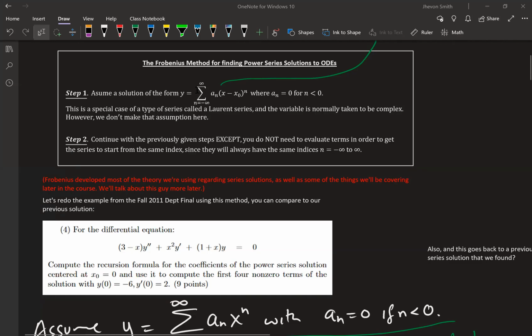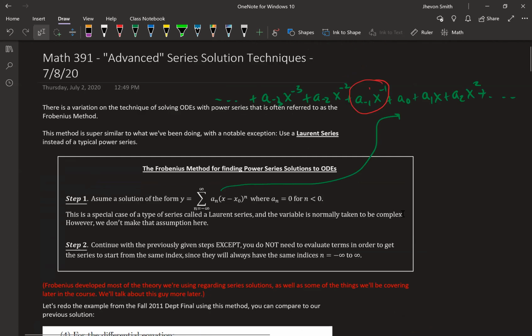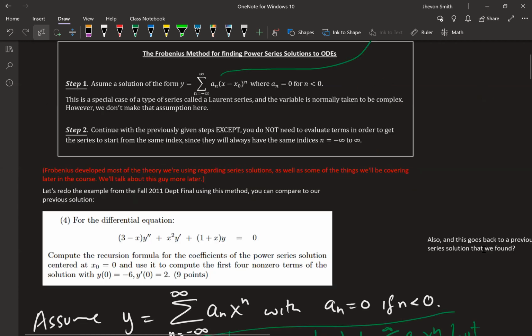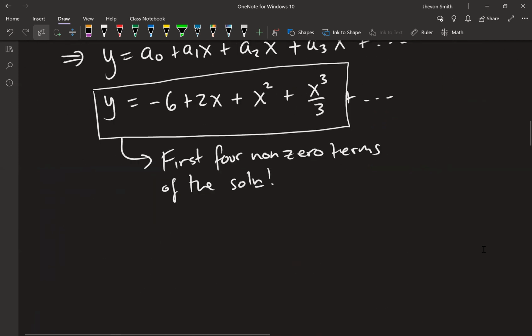Technically, though, this series is only viable in a complex analysis scenario. It's really useful in a complex analysis scenario, but we can use it in the real analysis part when convenient, and just pretend that all the terms that would not make it a power series are zero, and you get something really nice.